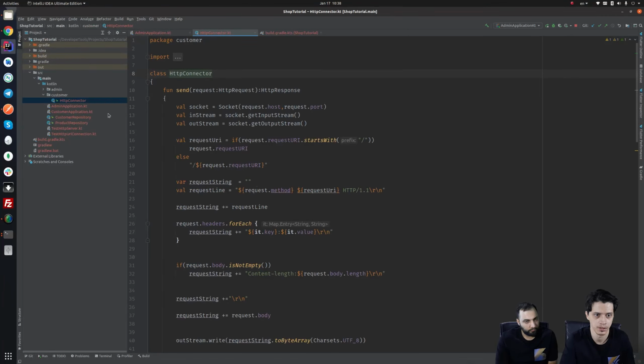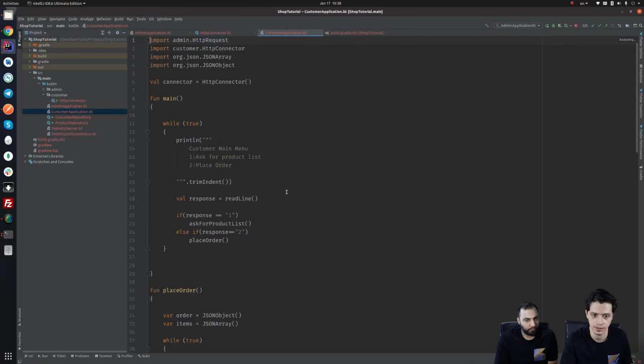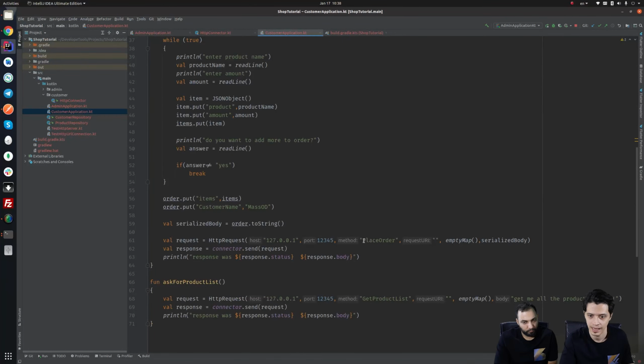So the request that we are trying to send here, actually we are sending place order as the method. You can see it here, not as the request URI. Actually, this is wrong. The place order is the request URI, sorry, the resource URI. This is the resource that we are trying to access on the server, not the method. The method here is get, post, delete. So we have to cut it and paste it here as the request URI, asking for the place order.